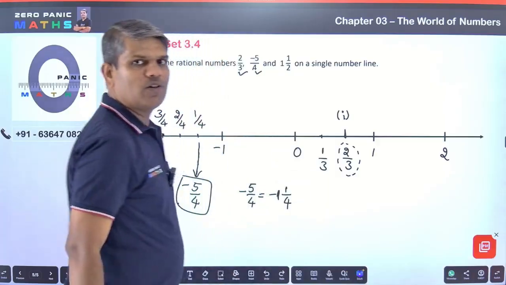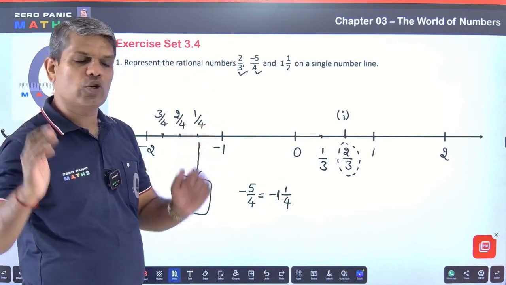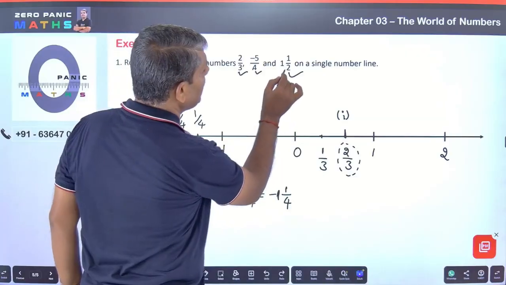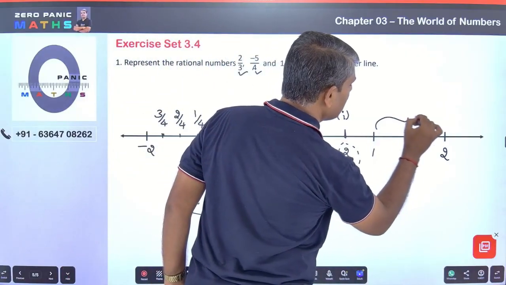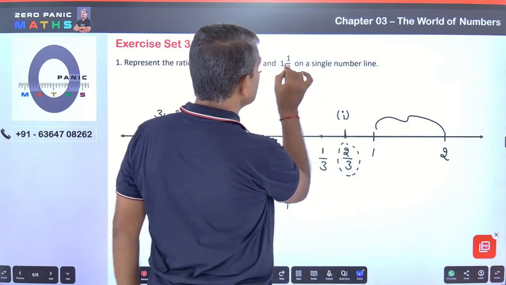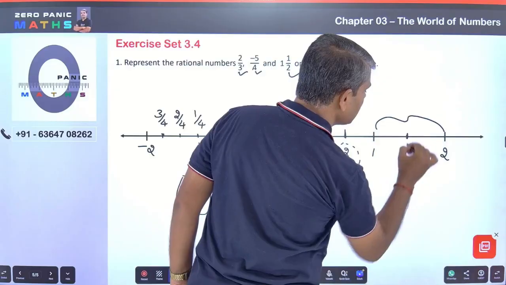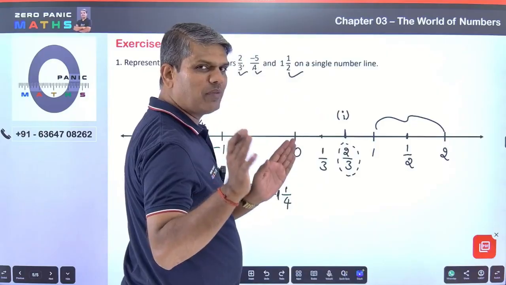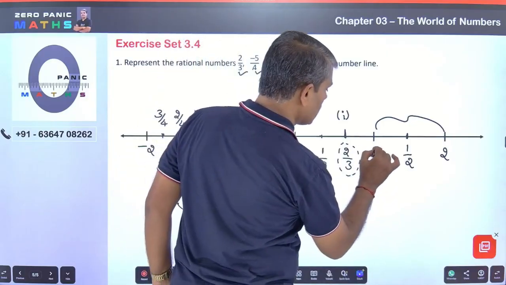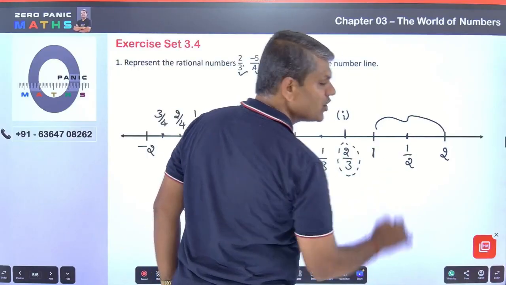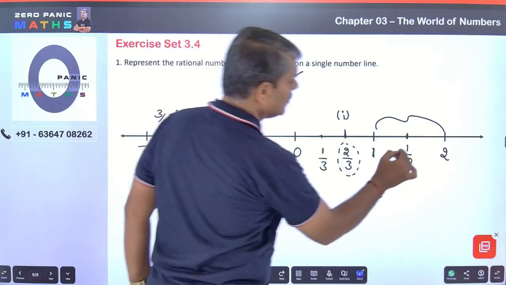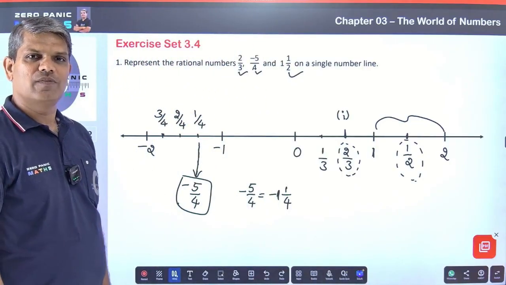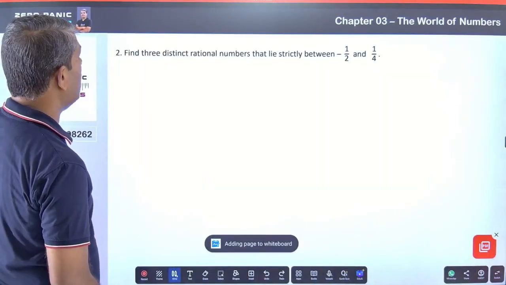1.5 means between 1 and 2 it is going to appear. And into how many parts should the unit between 1 and 2 be divided? Into 2 parts. So this is that unit where exactly this 1.5 is going to exist, and this is the 2 parts, and this is one of the 2 parts. It is exactly between 1 and 2. So it is 1 plus 1 by 2, that is 1.5. So this is that point, 1.5, that is required. Understood? Let us move to the next number without wasting much time on it.